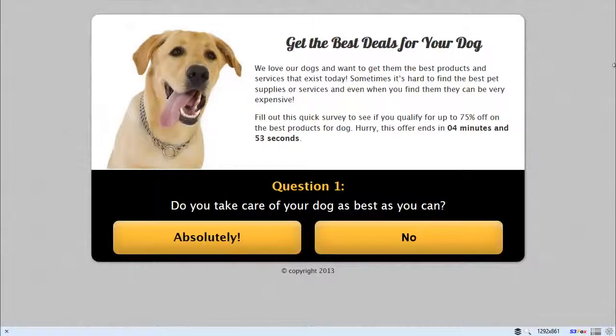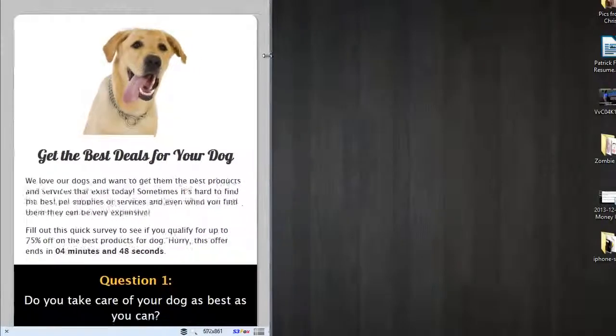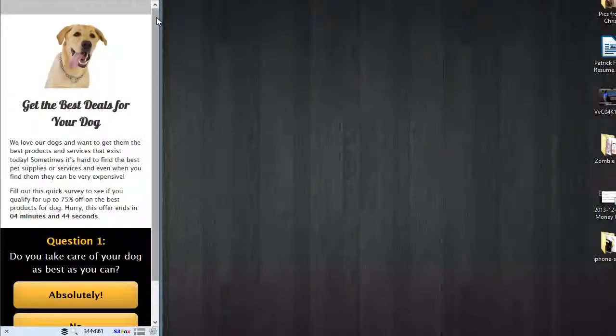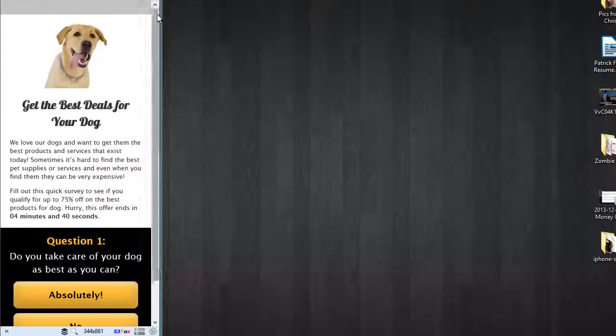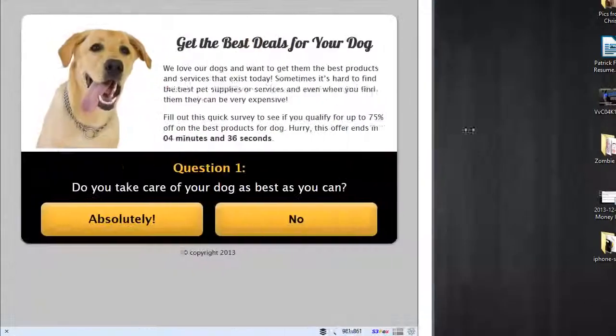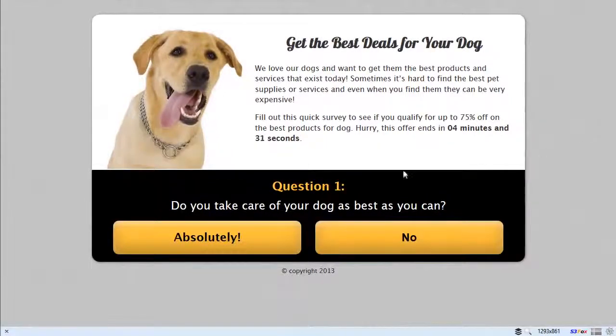And right up front, let me just show you here before I forget, you can tell that this is a responsive design. This means that if you're sending traffic from Facebook and you have mobile users, they will be able to take your survey. This also works in Facebook fan page tabs. I don't think I've seen any other plugin out there that has a responsive design that takes care of mobile browsers as well as Facebook fan page tabs and a regular desktop browser.